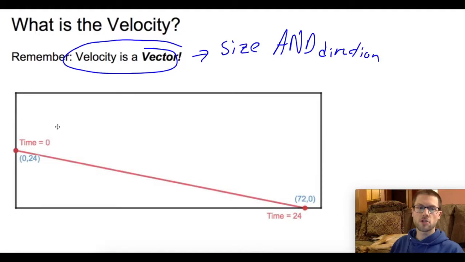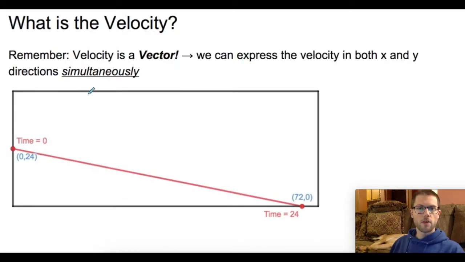So it's going a certain speed. Eliana is riding on this motorcycle at a certain speed in this direction, where I'm moving vertically and horizontally. And I want to capture both of those things at once. I can't really do that with the equations that I created before. So I can express this vector of the velocity using both x and y at the same time.